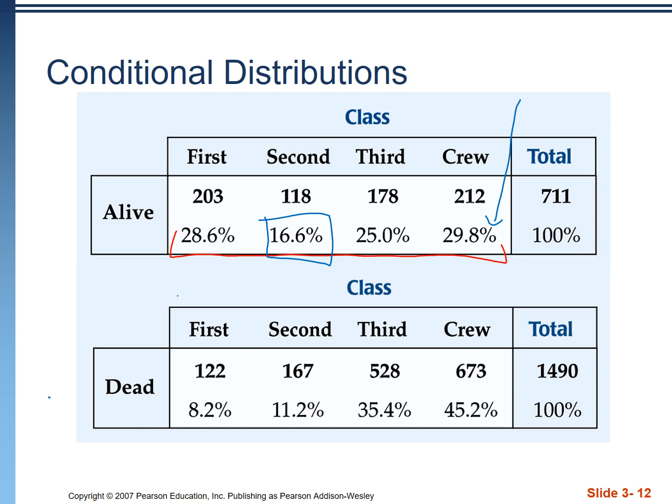All right, so 8.2% of the first class passengers died. All right, and then we see that increase all the way up to 45.2% of crew members. So again, how we use this data can paint two different stories, and that's really what this class is about. It's about being able to look at the full picture to get the accurate story that the data is telling.